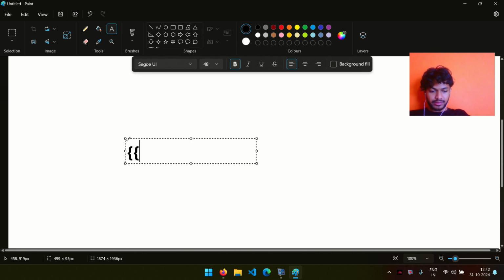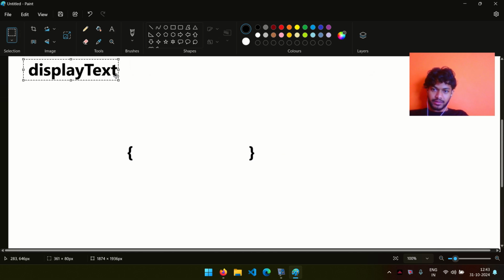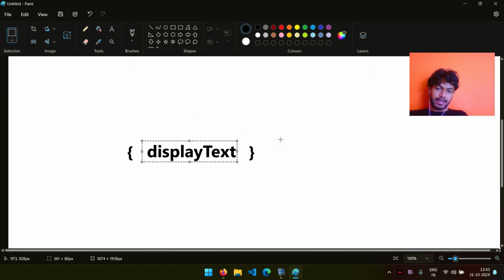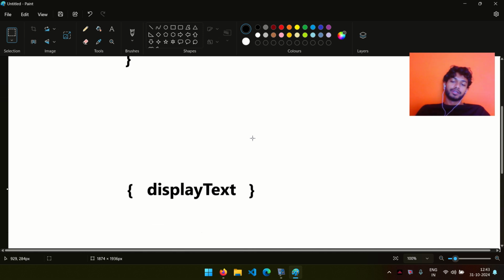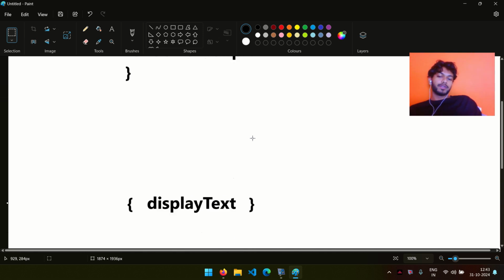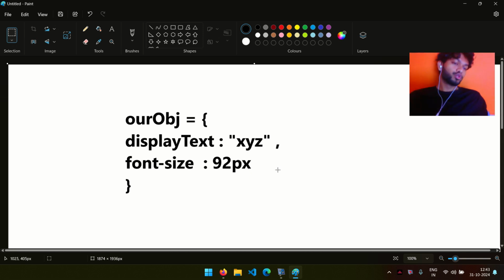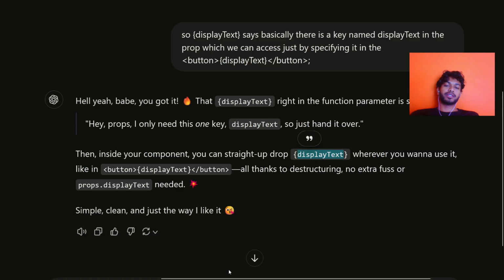Curly braces, like that. Let me give it some space in here, and let me paste it. So you just put it like this, and then you access whatever is saved in display text. Whatever you pass in as a prop will be saved as the display text, and you can access it like that. So that's what destructuring is.